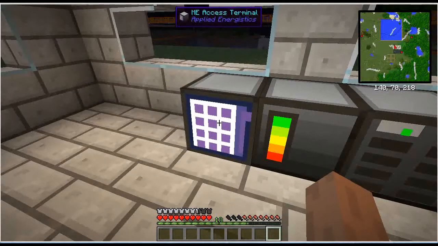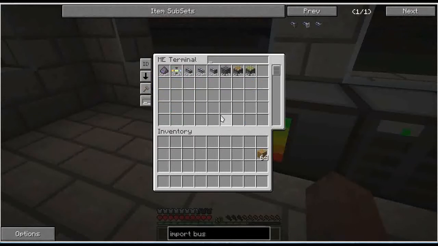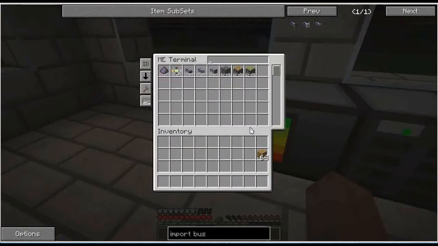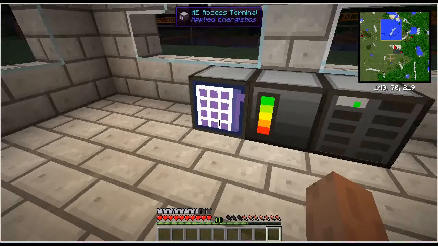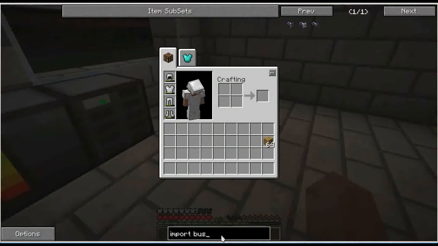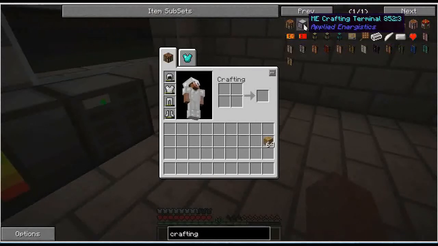So I right click on the access terminal and I go to the craftable items and I want to craft a precision import bus. And I click begin, and it's not going to get me a precision import bus. I already know it doesn't have the resources, but right now we have no way to tell what resources it needs. So let's see if we can make that crafting monitor I was talking about earlier, which will show us the problems with the crafting.